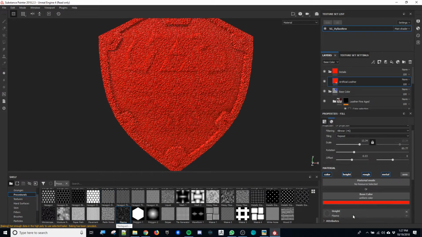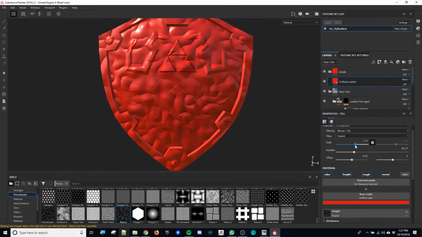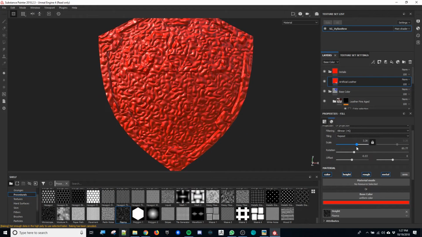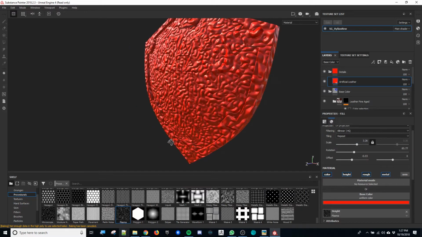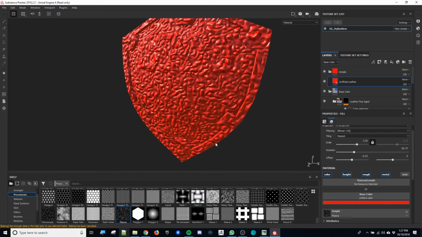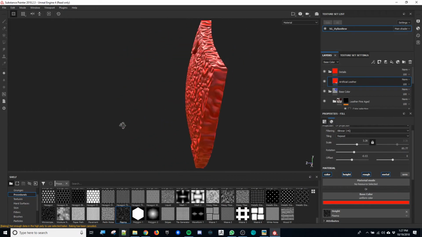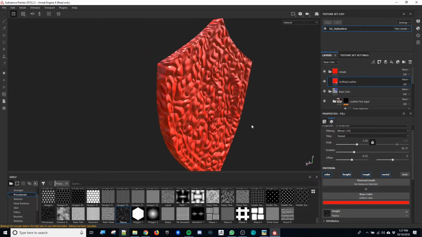So I'm going to put that here. And I'm going to reduce the scale so it's kind of larger. And what I'm going for is kind of a blood feeling, right? Like I bash this Hylian shield in the head of a bokoblin, and then it's covered in blood. And then Link is like disgusted by this. It's like, this is gross. And also it wouldn't make sense to have it in the back because it's like, what did it do to the poor bokoblin, right? It should be just on the front.